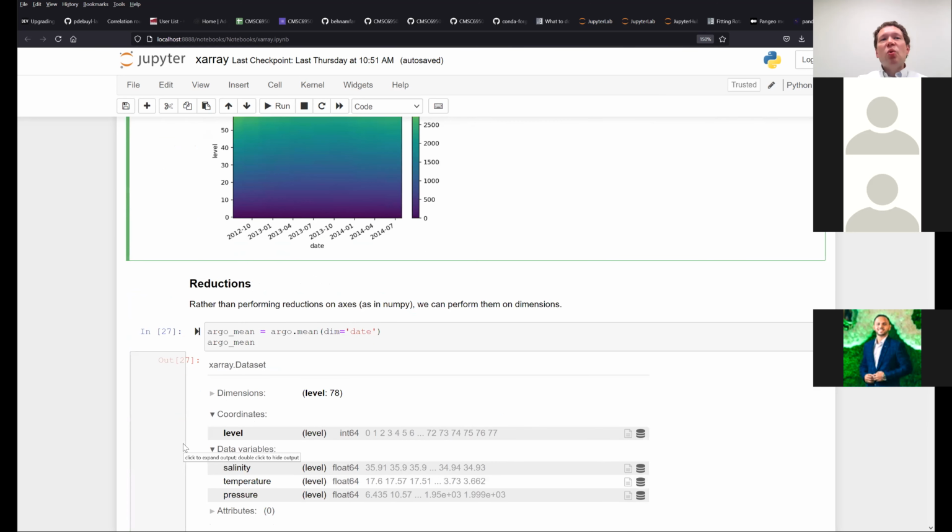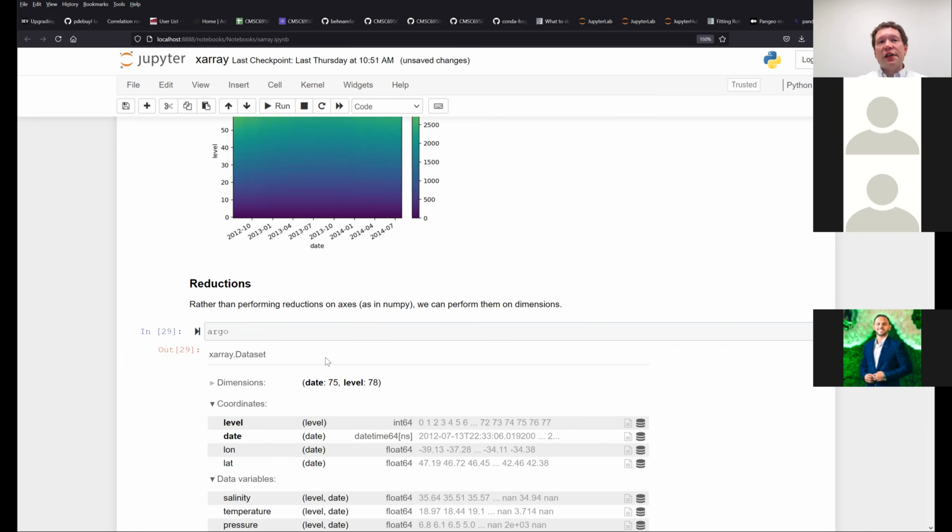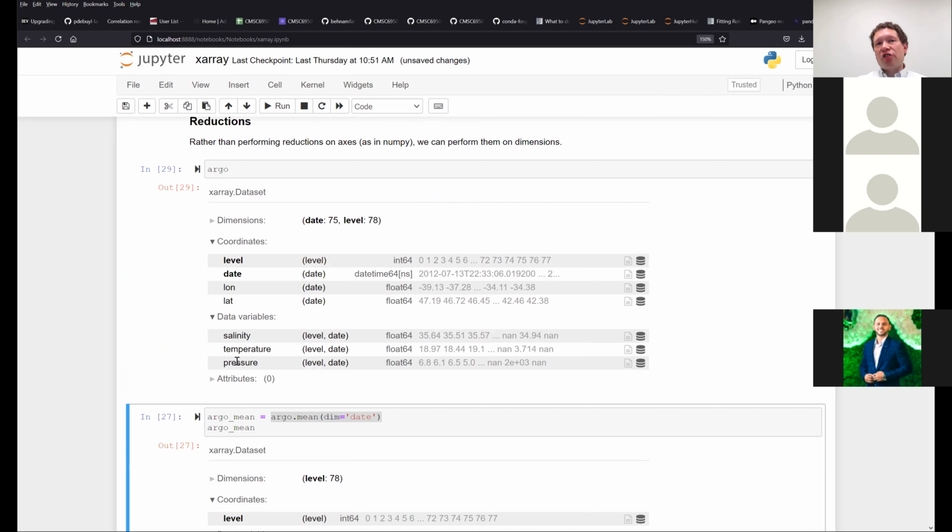more so when you're doing reductions on the data. So a reduction would be, an example, like a mean. If you have some data and you want to take the average over time, rather than saying the mean over column 2 or the mean over axis 1 or axis 0, what you can say is, look, I want you to take this data, and for every data variable, I want you to come up with the average over all time, right? So what this is going to do is take the data, and I'll remind you what the original data looks like. The original data is salinity, temperature, and pressure for multiple levels and multiple dates.